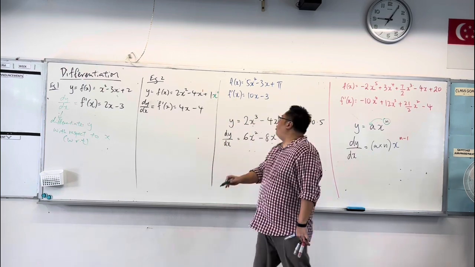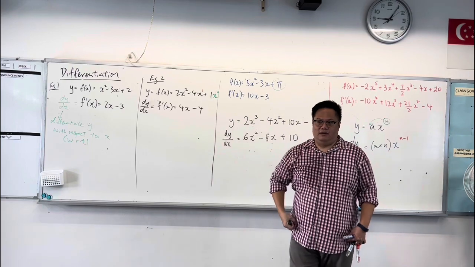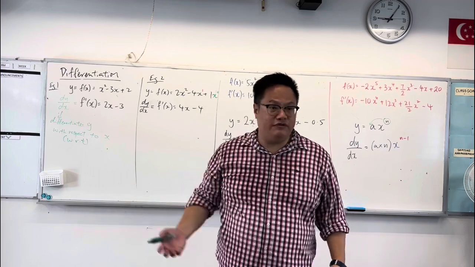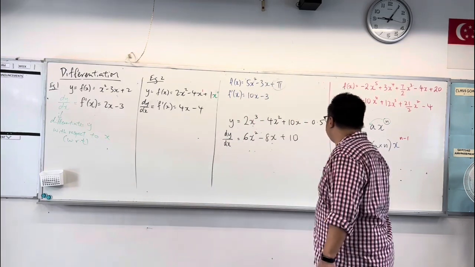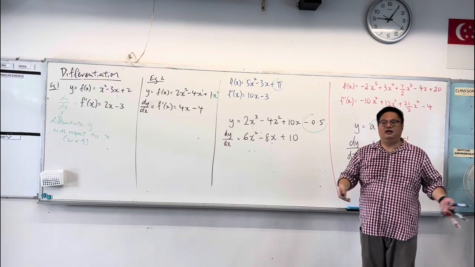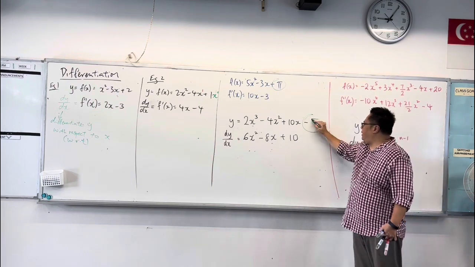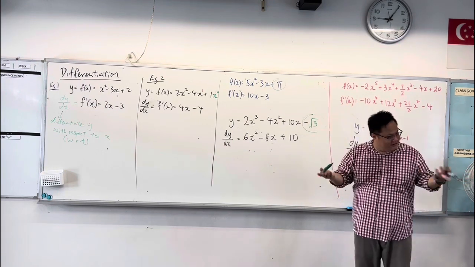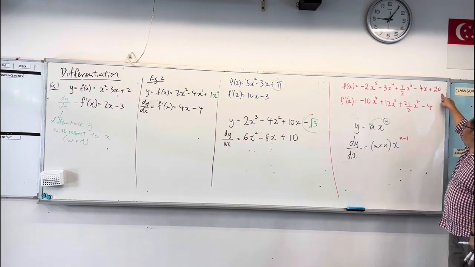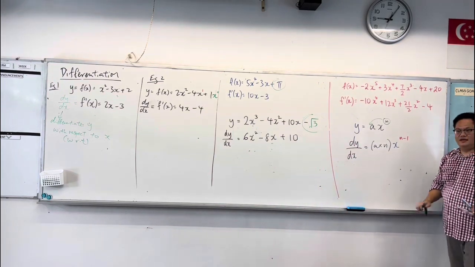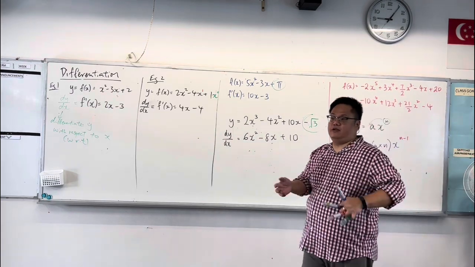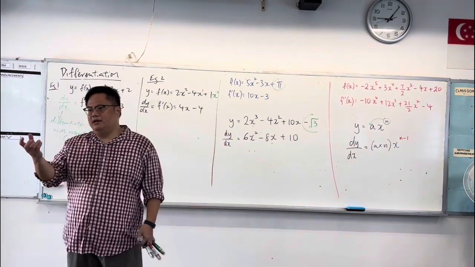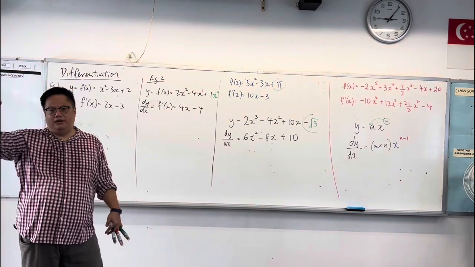So it disappears. Over here, what happens when you differentiate pi? Notice pi is a number, is a constant, it does not have x inside, it's independent of x. So when you differentiate with respect to x, it's 0. Differentiate negative 0.5, doesn't matter, becomes 0. What if we differentiate square root 3? It's a number, independent of x. Differentiate 20, 0. They will all disappear. The textbook calls this the constant rule. So basically if you differentiate a number that has no x inside, you get 0.